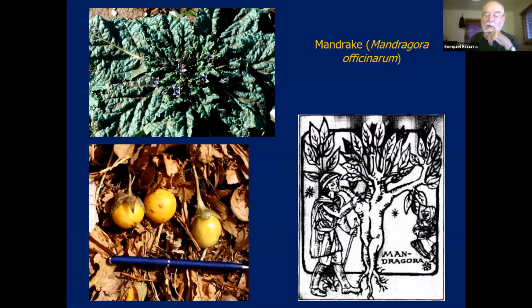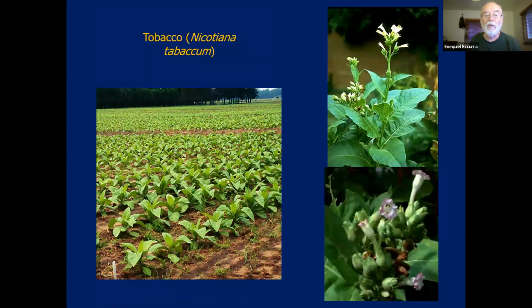So the appearance of the roots looking like human beings, and the fact that it's highly poisonous, made it, I don't know, quite frankly, if it was a central element in witchcraft and black magic, or the popular lore attributed to witches and black magic, and it's simply a highly toxic plant that grows in Europe. I tend to sympathize with the second hypothesis, but I leave that for your own research.